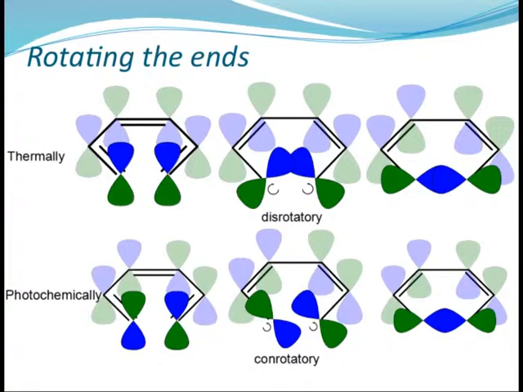So if you do this thermally, they are aligned, as you can see in the left picture, and in order to form the bond and have two orbitals of the same phase overlap, they must rotate in opposite directions. This is called disrotatory. If you do the reaction photochemically, you've promoted an electron, and now you are in a higher energy state, and you'll see that in order to get overlap, this time you have to rotate in the same direction, so we call this conrotatory.